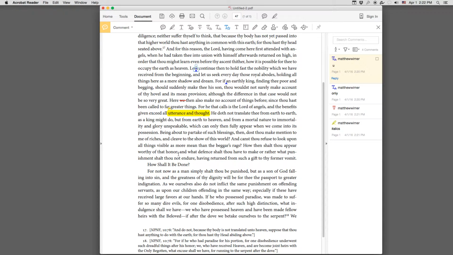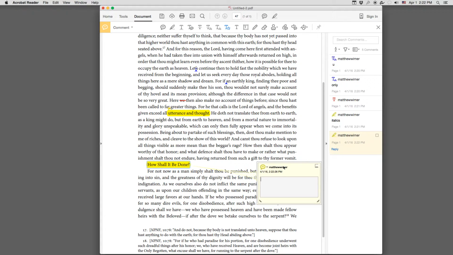Now you can see down here that the typesetter forgot to do a couple things. Maybe it wasn't tagged and he missed it. Maybe it was simply overlooked. Sometimes this happens. What we want you to do here is to make a note that this is an A heading. So we use that same Add Note to Text tool. Click this and simply write A heading. That's all you need to do.